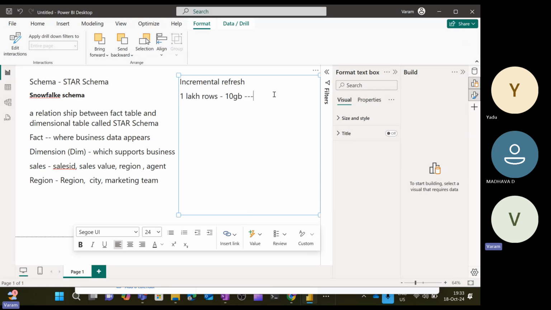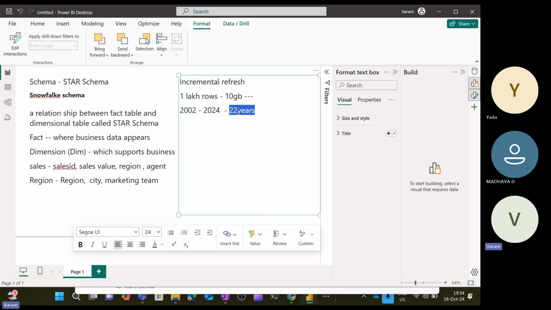You find that the data from 2002 to 2024, 22 years of data, is there, which is not required by the business, but the business wants to keep this 22 years of data. There is no compromise from the business. They're not asking to go for 16 years or 15 years of data. No, 22 years of data is there.